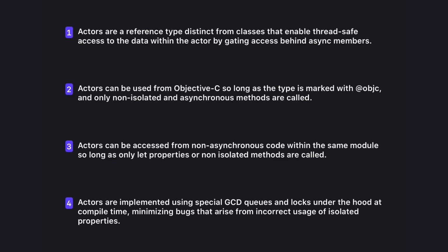Ben, since it's been a while since you last joined, this is your opportunity to shine. One of the many WWDC videos that I have not yet watched is the one about actors. The five about async and actors. Yeah. So at this point I've seen a few, but I did watch the, what is it, Meet async/await, I think is what they call that first one. But I have not dug into actors other than whatever they mentioned in the keynote and whatever they might have mentioned in the Platforms State of the Union, which I don't think was very much.